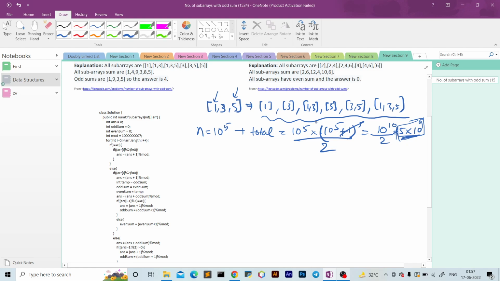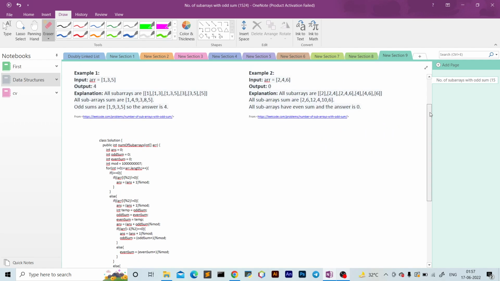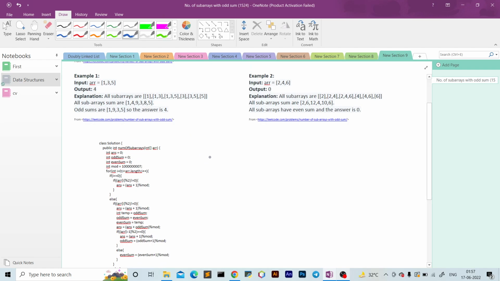Then after that we have to also calculate their sum. So if we try this approach, it would simply give time limit exceeded. So a better approach would be, I will explain through this example.